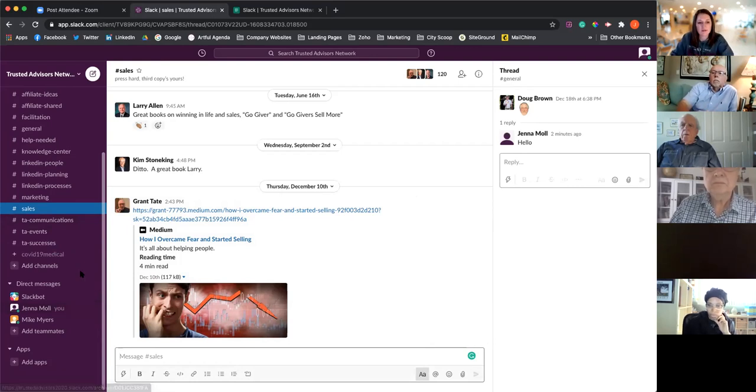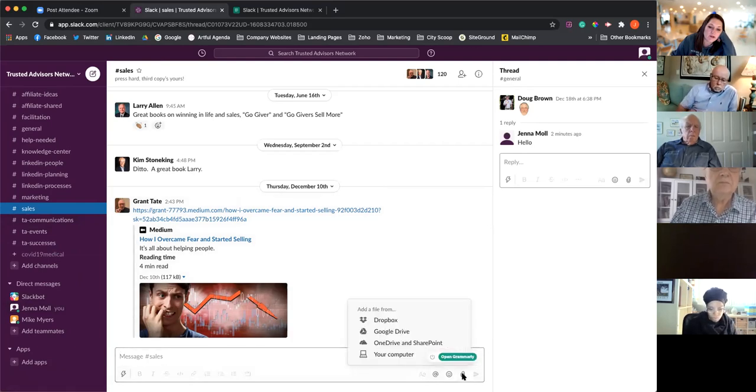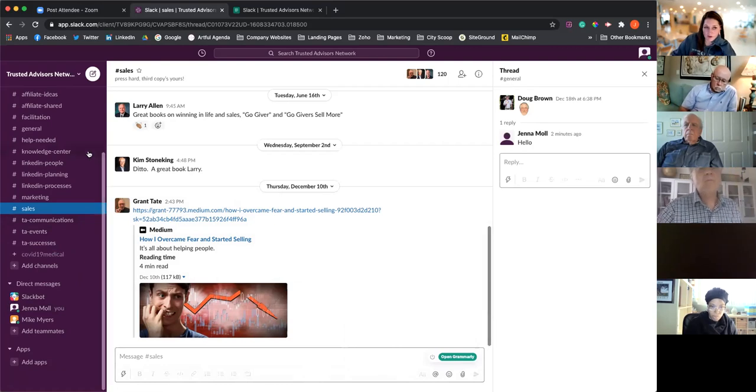So the last thing with Slack on the basics is that, like when you click on attach, there are apps that you can connect to your Slack, like Google Drive or Zoom, and Google Calendar.